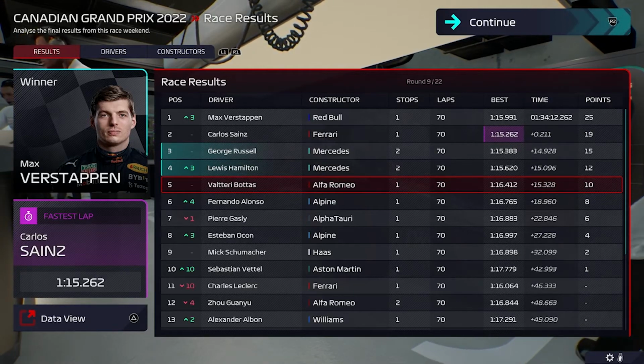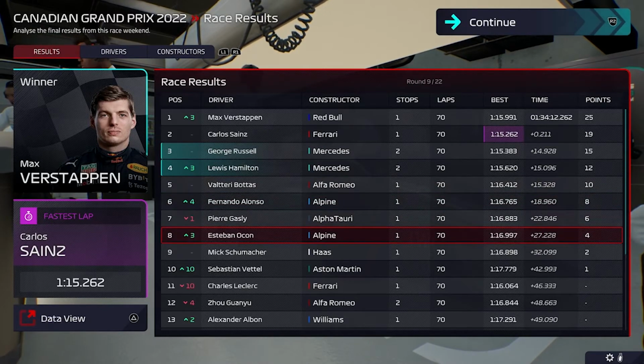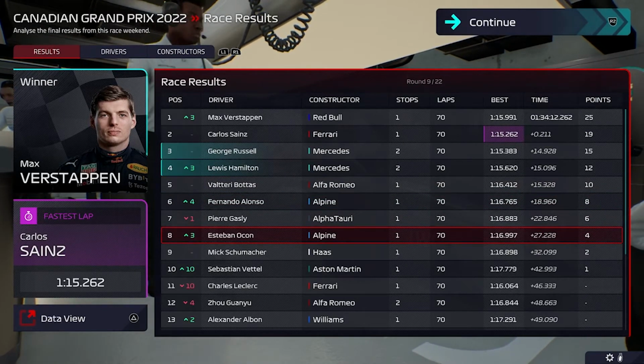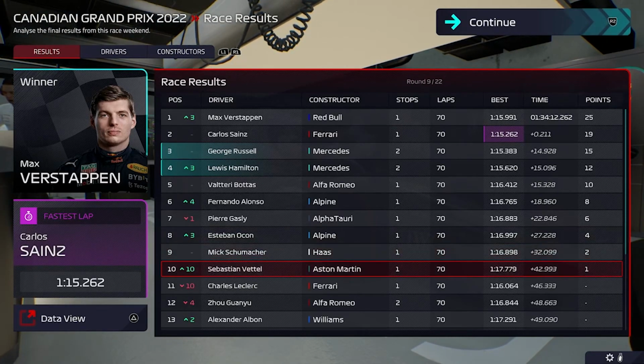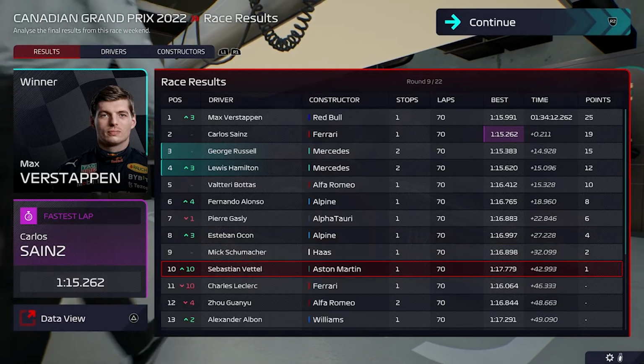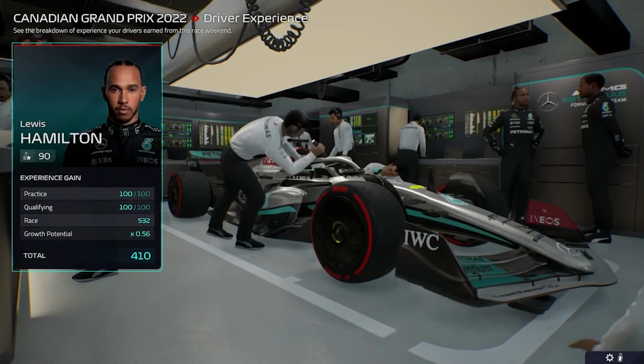He had overtaken the 2 Mercedes. Fernando Alonso in P6, Pierre Gasly P7, Esteban Ocon a double points finish for Alpine there in P8. Mick Schumacher, some very good points there for Haas in P9, and Seb Vettel from last place up to 10th. Fantastic drive for him. Yeah, that's going to be the end of the episode.